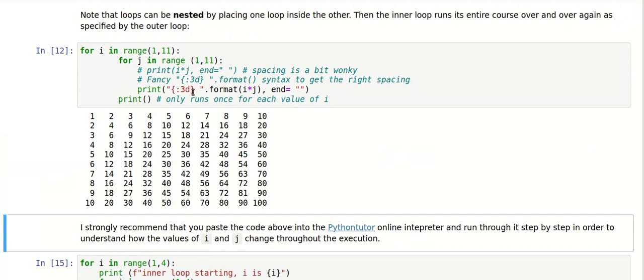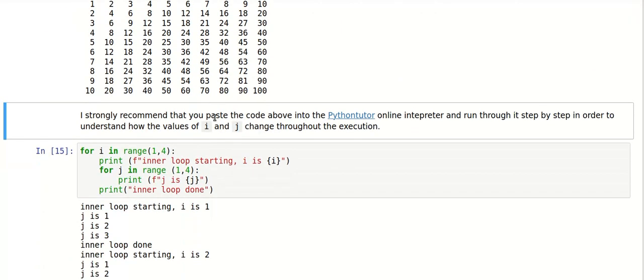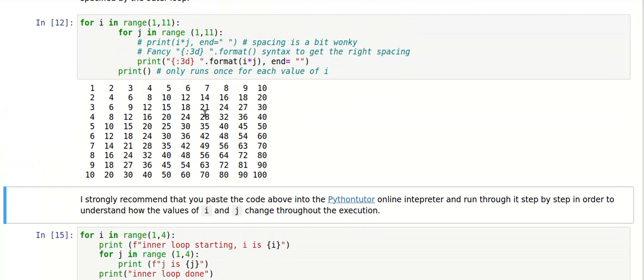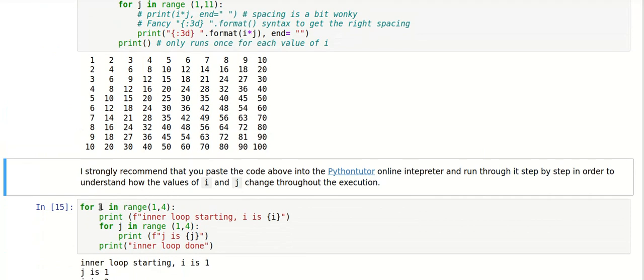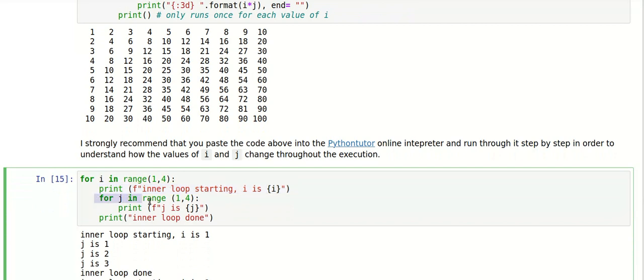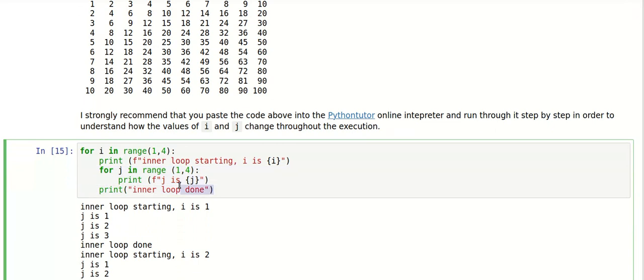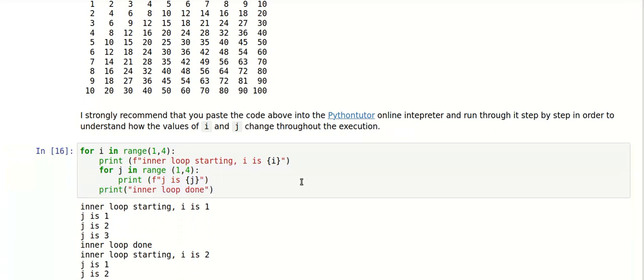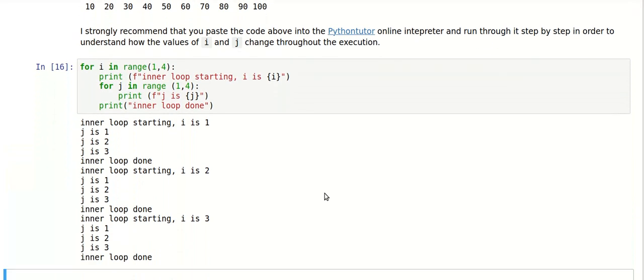Also, when you find yourself in front of something like that, it's probably a good idea to simplify it a little bit and just see what happens. And I've done it for you down here. So, you can write something like this. Just reduce the range, and then inside the outer for, we print the value of the variable i, and then this is the inner for, and we just print the value of the variable j, and then the outer loop is done. And if you run this, and that's the result, you see what's happening.